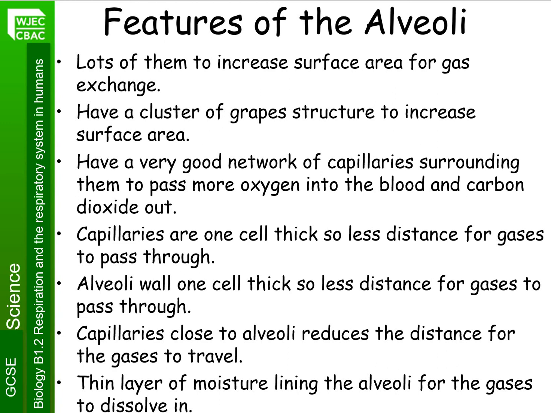Now, on the next page, on page 20, there is another diagram for you to label up to see if you can put these features, as we've talked about previously, onto our diagram, along with the labels for oxygenated blood, deoxygenated blood, onto that diagram. But the main task for this lesson now is for you to create a piece of extended writing. And the extended writing is going to be describing in detail the features of the alveolus and explaining how each of these features make the alveolus good at exchanging gases.